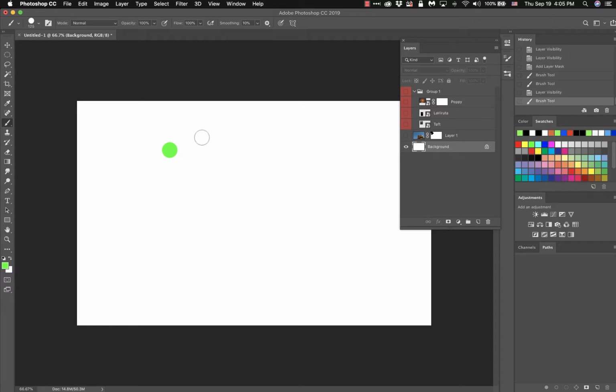Now I can add green by painting the green in, or the hotkey for filling in the layer would be Command Delete. Oh, I'm sorry, I can't do that on the background layer because it's locked. Okay, so let me add a layer, layer 2, do a command delete.